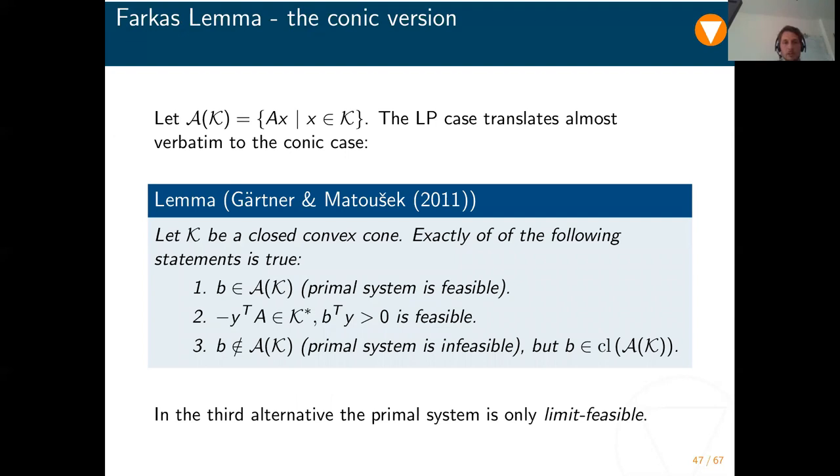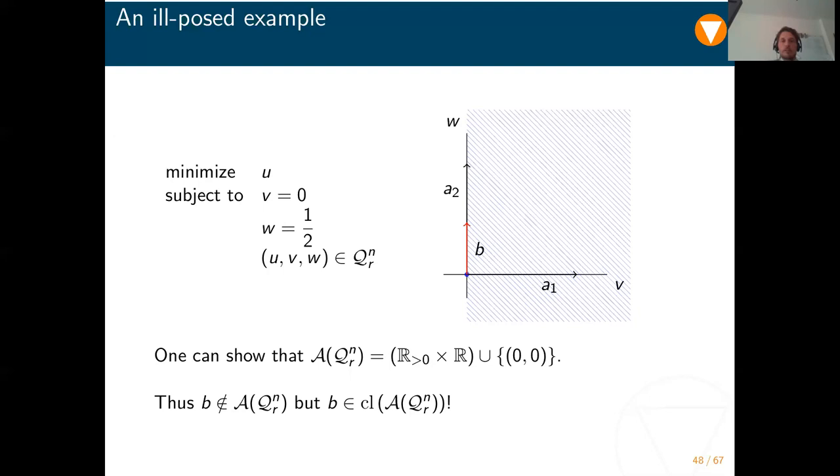Okay. And now I would like to convince you why this, from a practical point of view, is actually something completely bad. You would like to model in such a way that this never happens, because it can lead to completely crazy practical implications. Why is that? Imagine that we change the input data just slightly. Imagine a slight perturbation of the input data, fixing V not to 0, but to some very small quantity, like 10 to the minus 6, say. Now suddenly you can take a very large U, 10 to the 6 is enough. 2 times U times V will then be 2. So it's greater than 1/4. So your primal system just turned feasible.